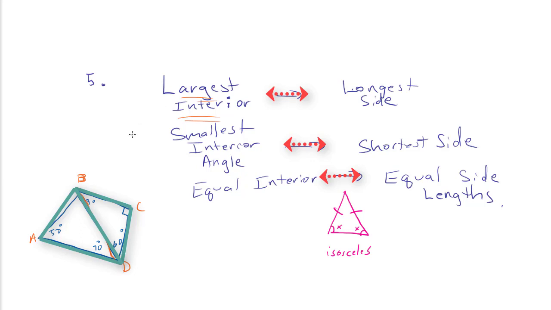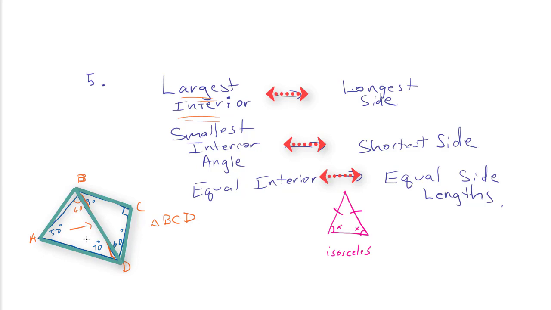Wrong. Why? Because this applies for any given triangle, and that's an important point in executing it. It does not apply across triangles. While BD is the longest side of triangle BCD, because it's opposite the largest interior angle of that triangle, that's true. But it's opposite 50 degrees, which is actually filling in the missing angle in ABD. That would be 60 degrees to get a 180-degree sum. I can see 50 degrees, angle A, is the smallest interior angle of triangle ABD, which means BD is the shortest side of triangle ABD. It is not the longest side of the figure.